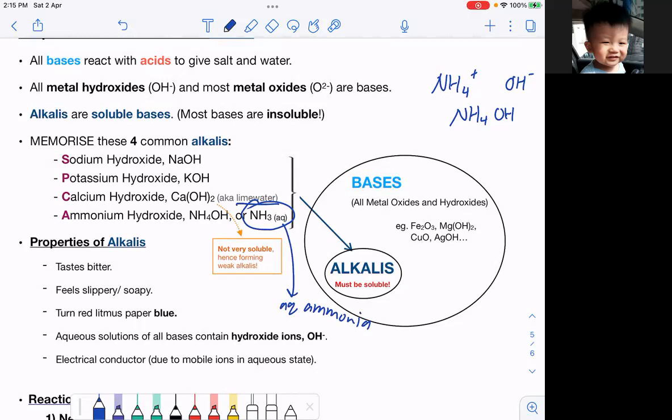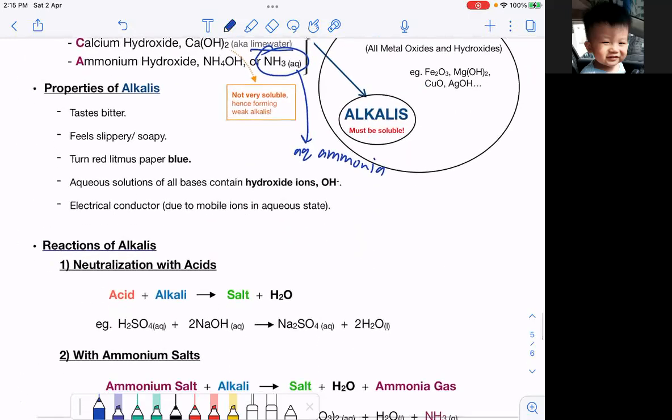Okay, SPCA. Quickly go through the properties. Very easy. Bitter. What do you think of alkaline? You should think of your detergent and soap. I know you're not supposed to taste it, but you must have tasted it before. Your soaps, when you shower accidentally, it's a bit bitter. Of course, soaps are soapy. So it's quite easy to remember alkaline properties. Just think of soap. If acid's color is dangerous red, alkaline's color is blue, like clean. Blue gives you a feeling of cleanliness, like uniforms, all the clean stuff. Blue is clean, just like what your soap is meant to do, make things clean. So it's good to associate alkaline with blue.